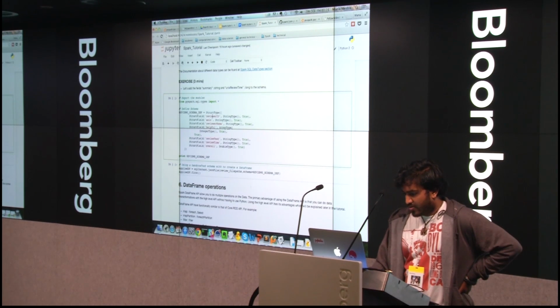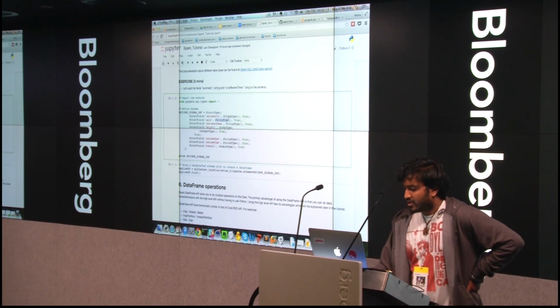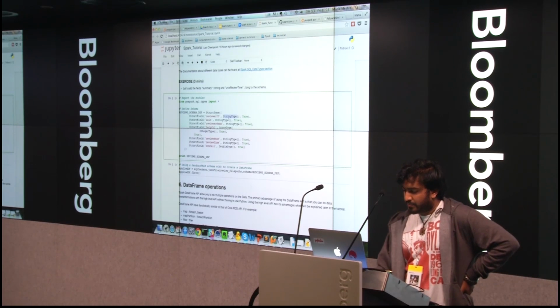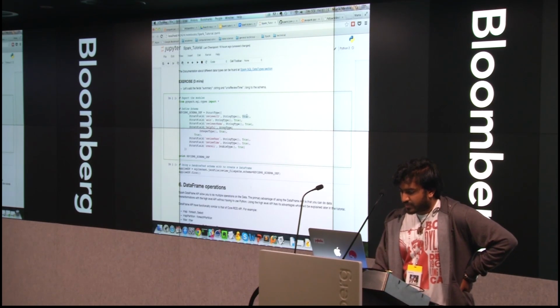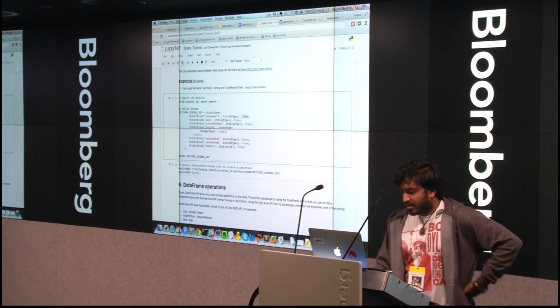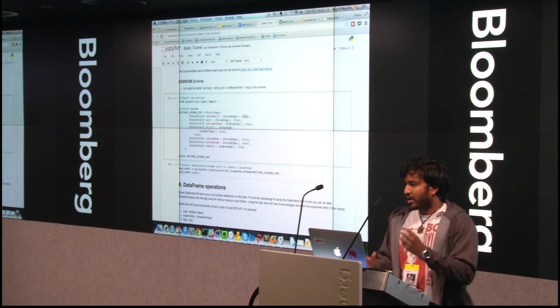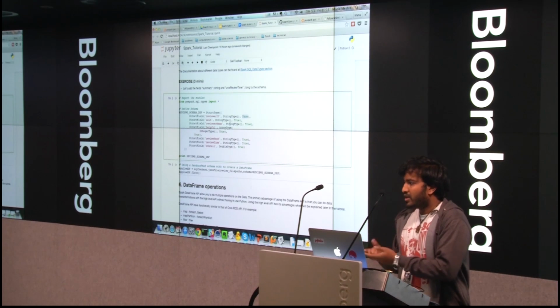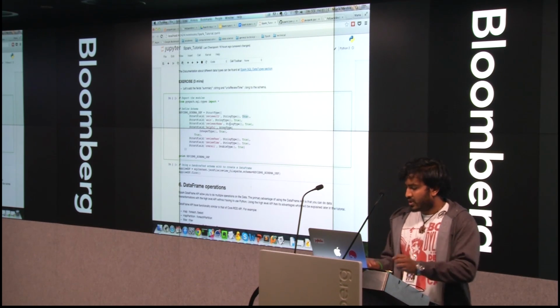I have this review ID, reviewer name, helpful, all these column names, and I have these variable types, the data type, and this flag here is the nullable flag. So you can say whether this variable can be null or not.